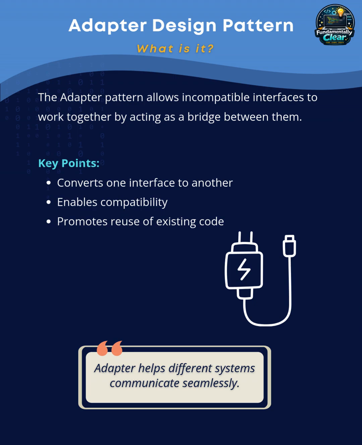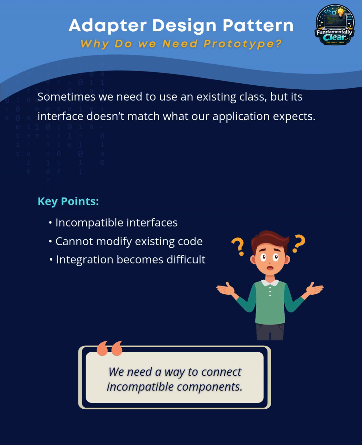So what exactly is the problem it solves? Sometimes you need to use an existing class in your application. Maybe it's a third-party library, a legacy system, or an external service. But its interface doesn't match what your code expects. You can't just swap it in. And more importantly, you probably can't or shouldn't modify that existing code. That's where the adapter comes in. It helps different systems communicate seamlessly.